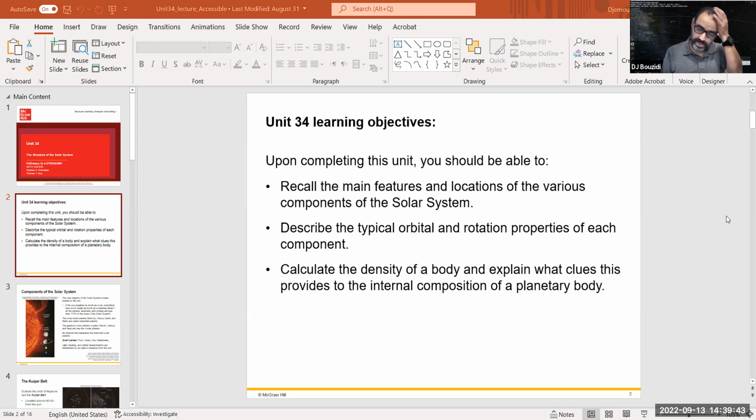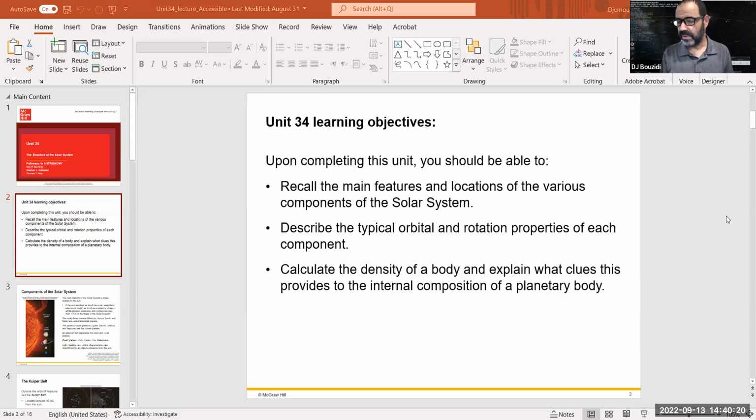The solar system has some features where all of the planets orbit the sun in the same direction, and they also spin around their axis more or less in the same direction, with the exception of one that is spinning backward, namely Venus, and one that is spinning on its head, namely Uranus, but everybody else is spinning in the same direction. Some of them have tilt. One of them has a lot of tilt: Venus is upside down, and then one of them is on its side, named Uranus. Others have tilt, and some of them don't have much tilt at all.